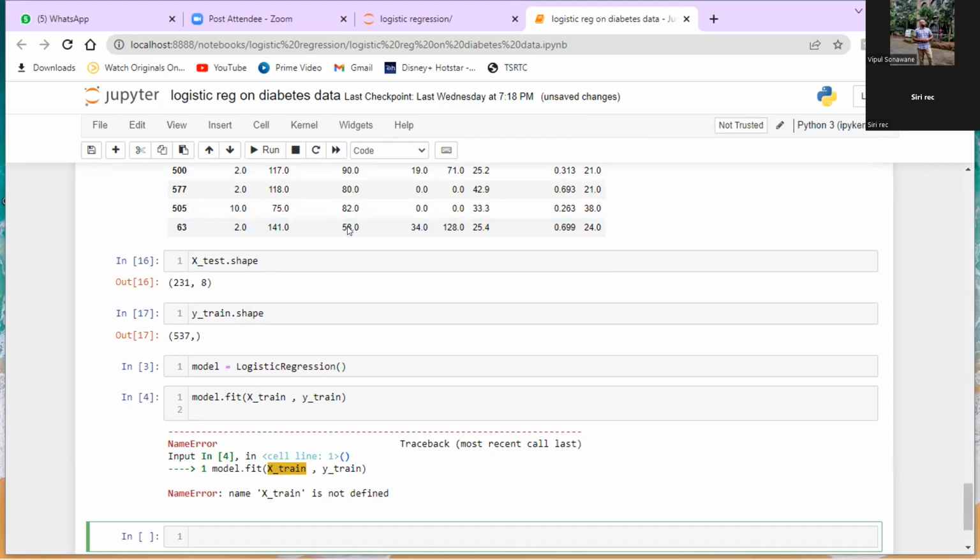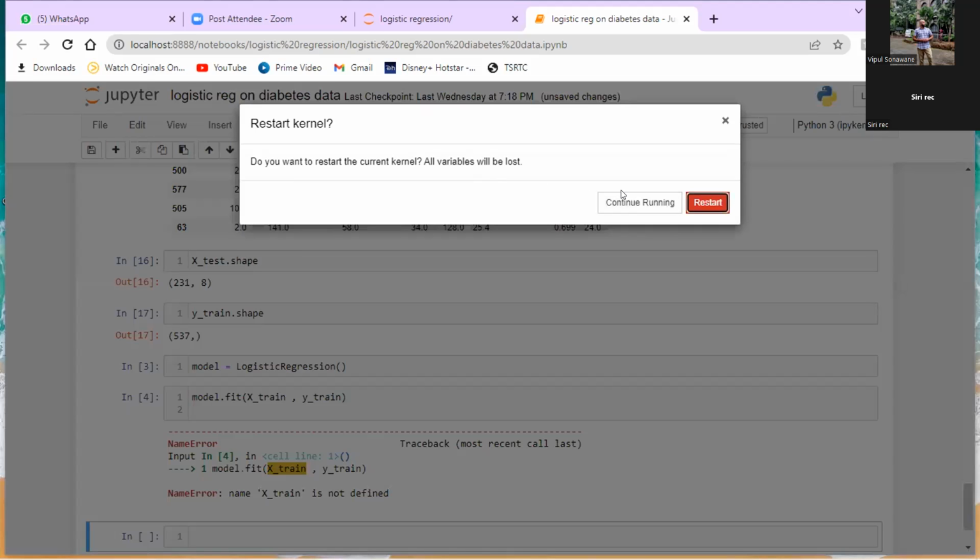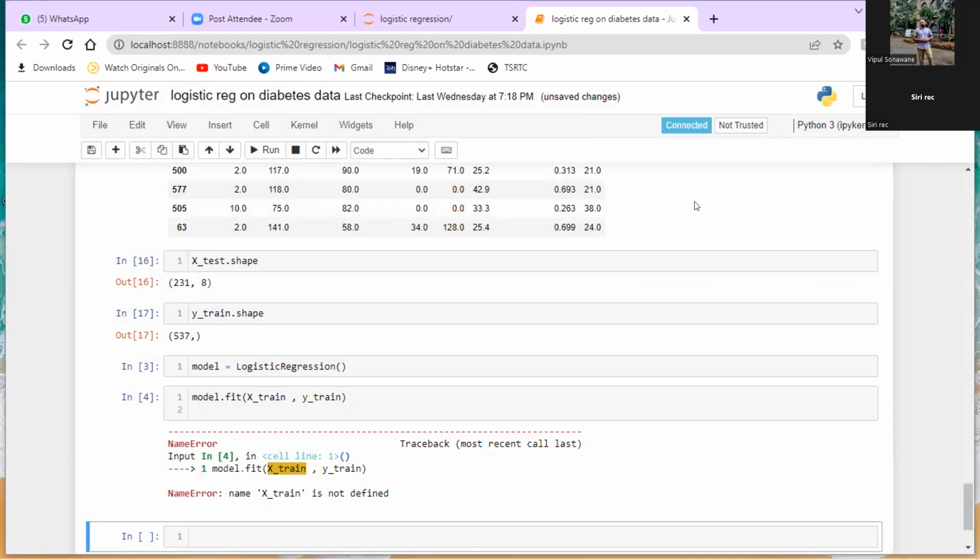Okay, you have not done restart and run all. That's the reason. Previously I selected continue running, right? That's the reason it wasn't completed.